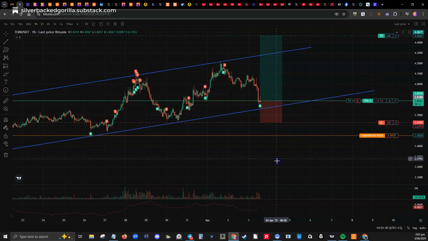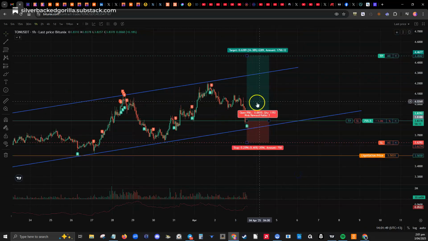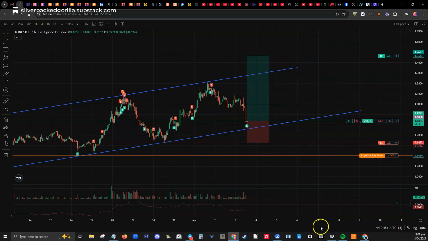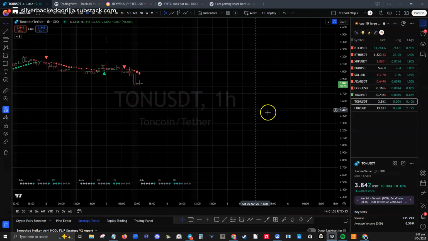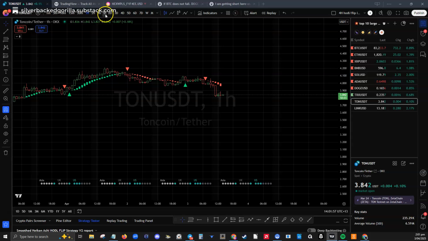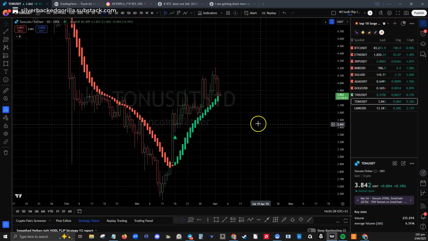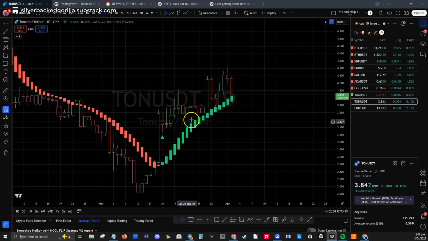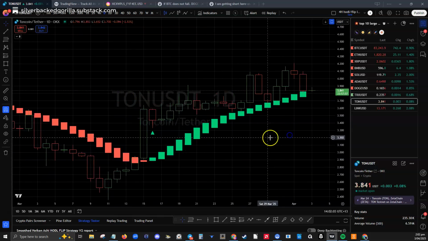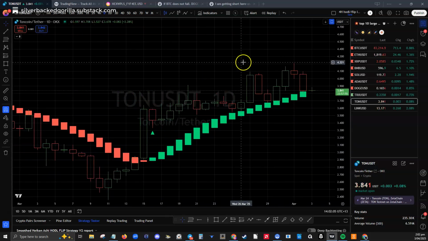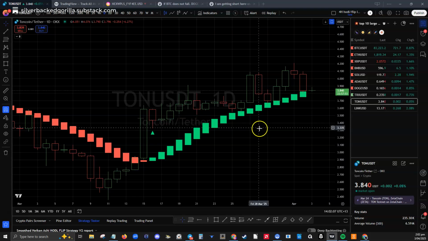So I'm not saying that will hold, but if it does hold, then obviously we'll have a continuation of that trend that I showed you in the 1 hour. Now I digress. I'll head back to the actual 1 day and look at the 1 day chart, and this is how I'm getting the information. So there's that same trend. If I just stretch it out a bit, you'll see it's the same thing, just on a 1 day chart.